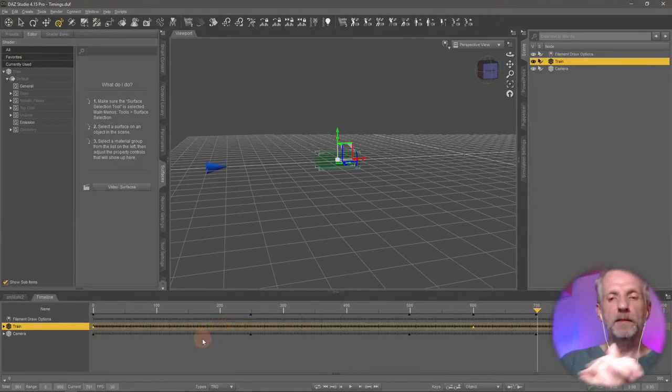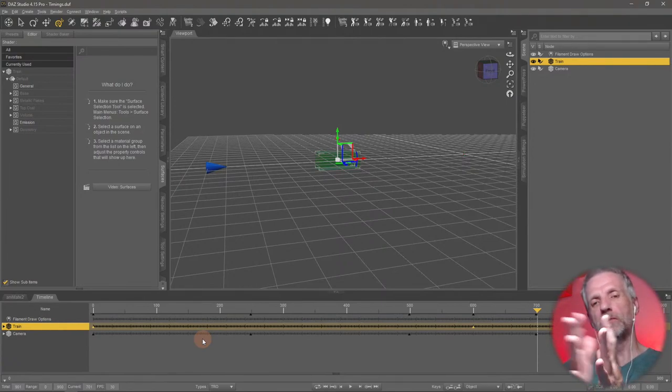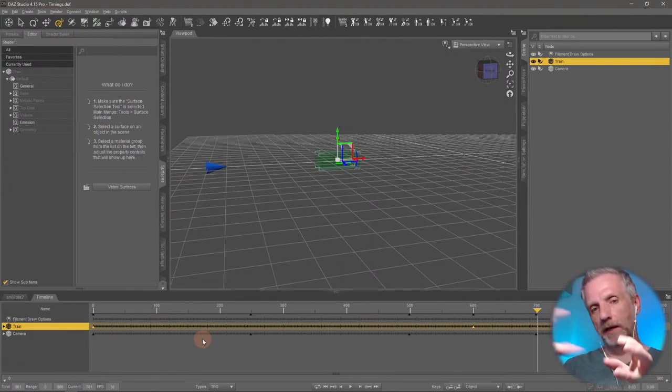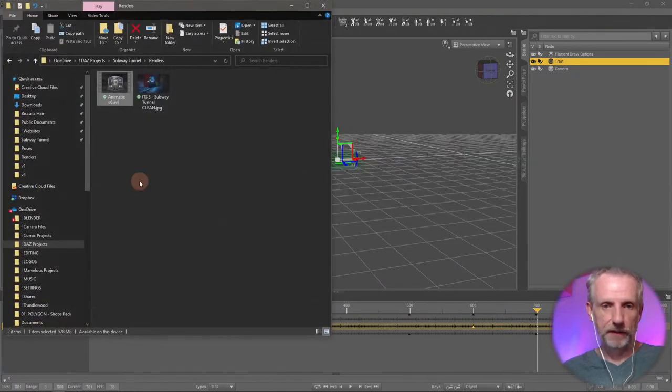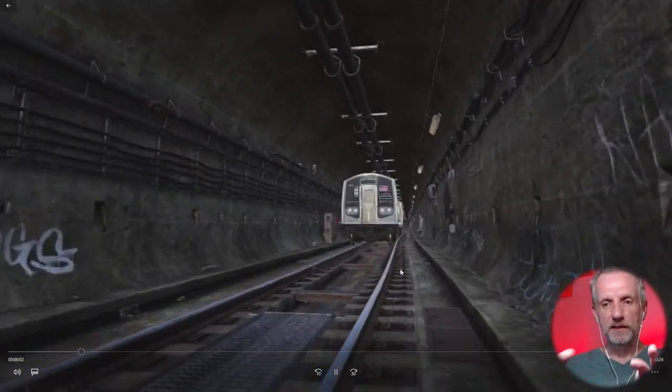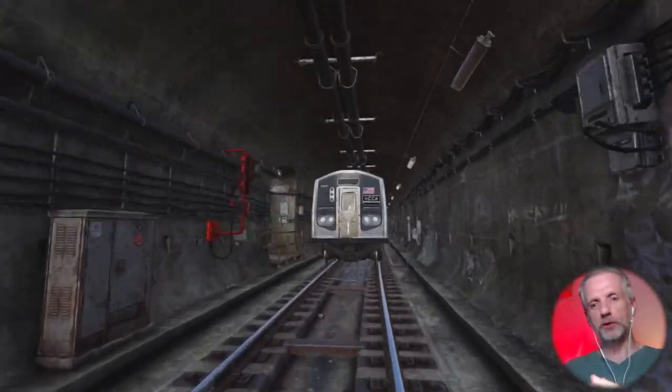Oh, and I'll show you something else that's quite nice about DAS Studio and how it thinks about animation. I don't know if you're familiar with the impact of frames per second on your animation. Higher frames per second mean you have to render more frames per second to be displayed. Lower amount of frames per second means that your footage looks a little bit jittery, like in my animatic, which was rendered with 15 frames a second. So that's why you can see this stuttering motion going on there.